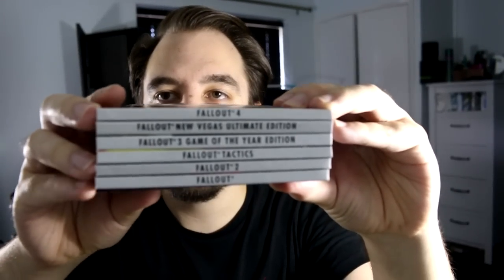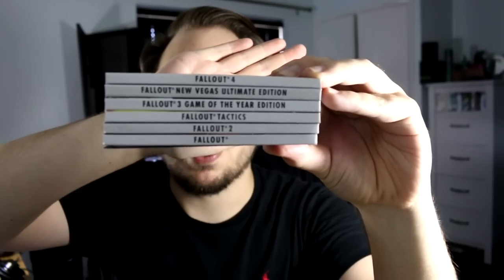Right, so we open it up. Again, the artwork just repeats itself. And then we get all the games. I hope you guys can see that. It's got a Fallout 4 slot - that's the first one I'm going to look at. Is it in there? Probably not - it's not in there yet because I think it comes out in November. It's like a spare slot for your disc. It's got like a date on it - 'please stand by' - so I can have a cardboard. I'm going to leave that in there.